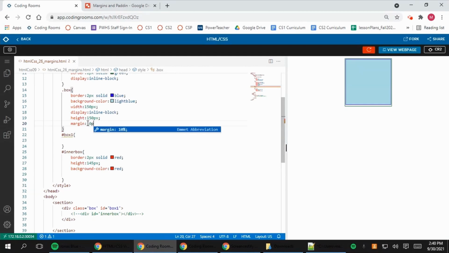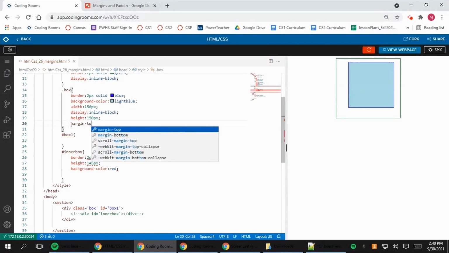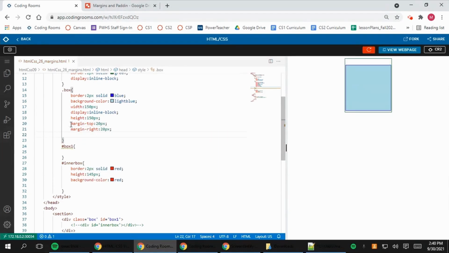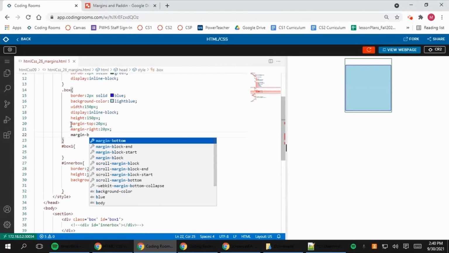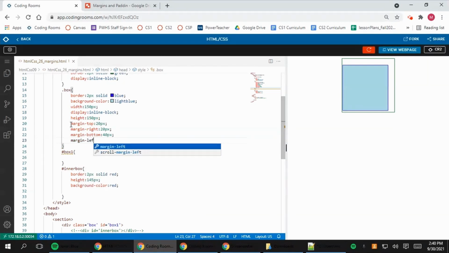Another version of the margin style allows developers to set each side margin separately, starting at the top and moving clockwise around. Notice the change when we apply margin 10px, 20px, 30px, 40px. 10 pixels on the top, 20 pixels on the right, 30 pixels on the bottom, and 40 pixels on the left. Alternatively, each of these margins could be set individually using the margin-top, margin-right, margin-bottom, and margin-left properties. Margins will put space between an element and the edges, as well as space between that element and other elements.